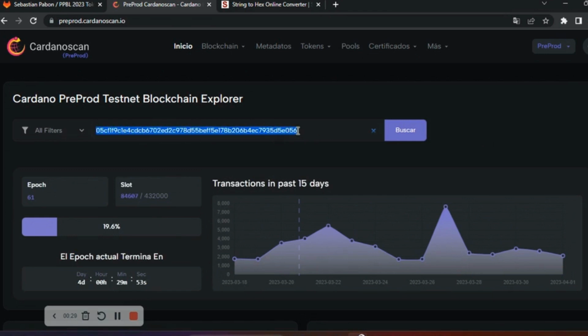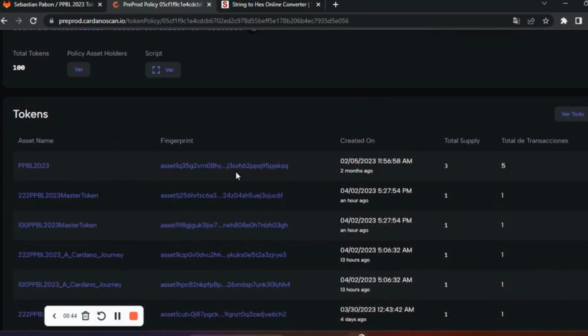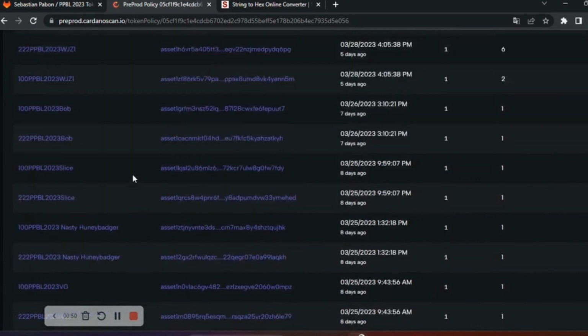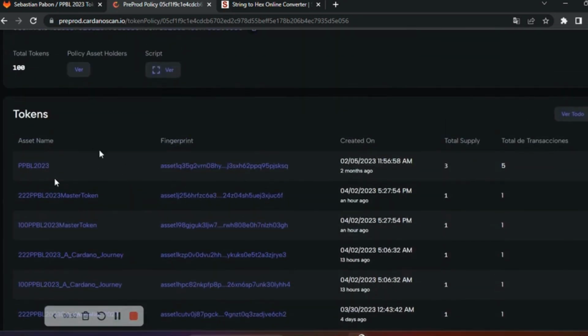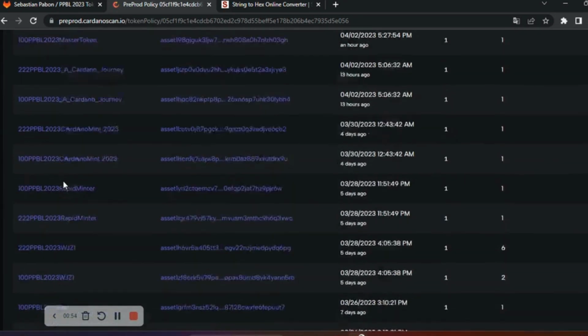This policy ID was used to generate all the PPBL 2023 tokens. Your task here is to search in this long list for the name of your token.